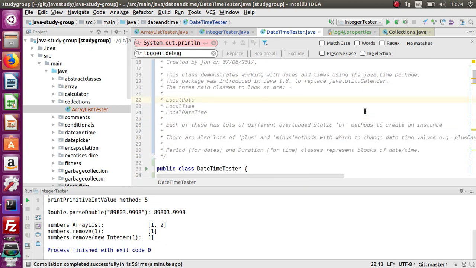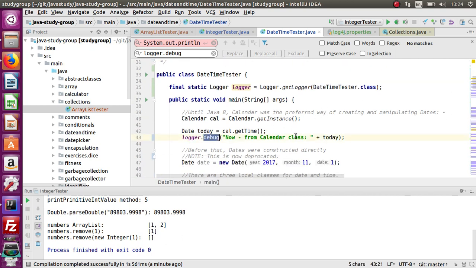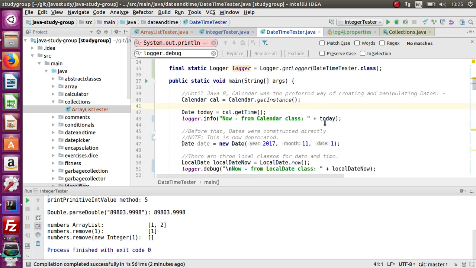But before we do that, it would be almost wrong to not introduce the way we used to do it before Java 8, because we used to use this Calendar class. You won't be tested on the Calendar class in the Java 8 exam because this is before Java 8, but it's so ubiquitous that you will see it in code all the time. So just be aware that there is a class called Calendar, and it'll be a long time before that's deprecated because it's in lots of live Java code at the moment. But this is how we used to do it before Java 8, and we still can if we want to.